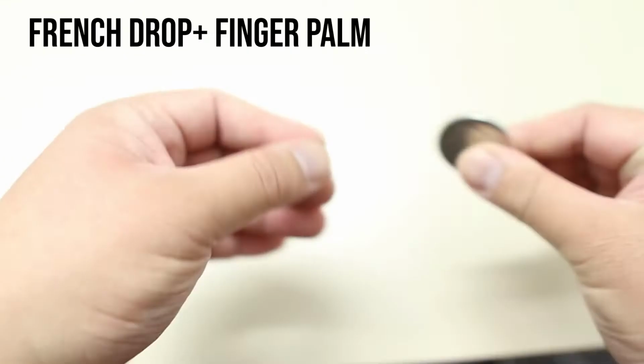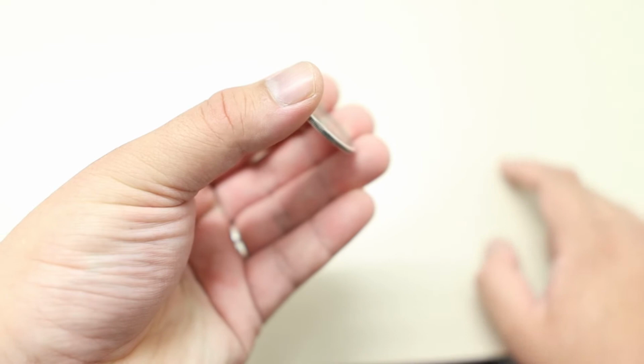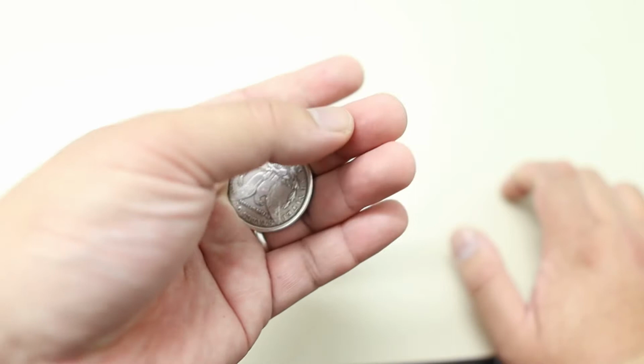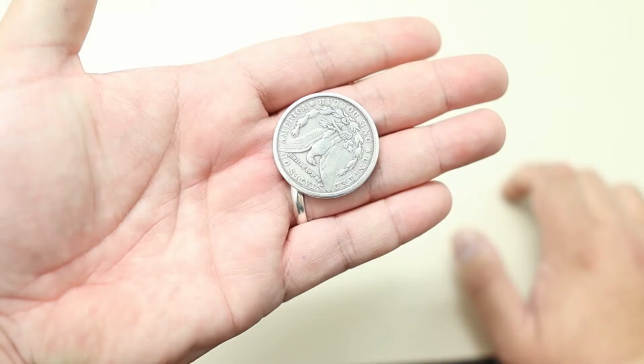So once again, for the French drop, the proper positioning right there, around. And when you want to do the French drop, lift your thumb slightly so long as it comes in contact. It goes to this position right here. If it's a little off, no problem. You can always wiggle your thumb or your middle and ring finger until it goes to position. Curl 30 degrees, turn over, and it sticks. There we go. That's the French drop and the finger palm.